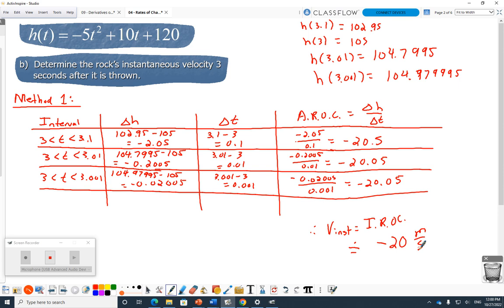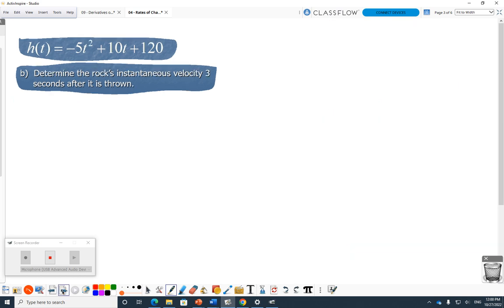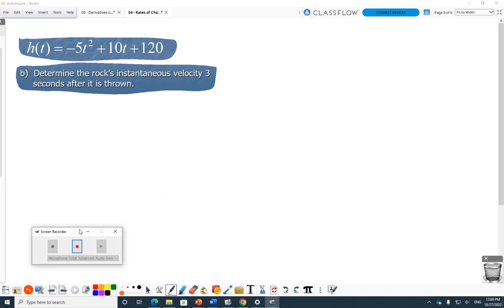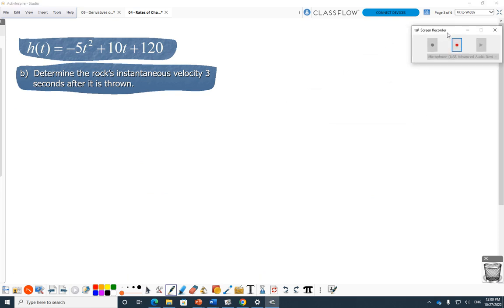Okay, same exact thing, a little faster using method 2. Method 2 looked like this. I always drew the same curve. I always drew the curve upwards. All my notes have this curve going upwards. Maybe this time I actually should draw the curve downwards. It doesn't matter. It doesn't change what you do in the question, but actually this rock is going down, so maybe this is the more accurate picture.